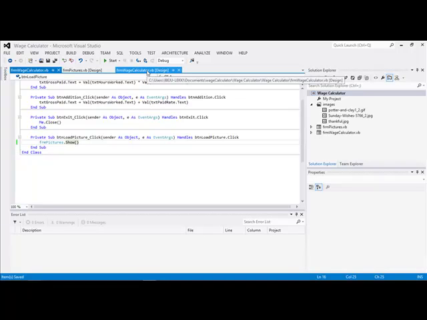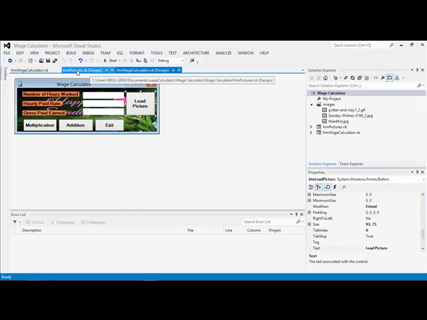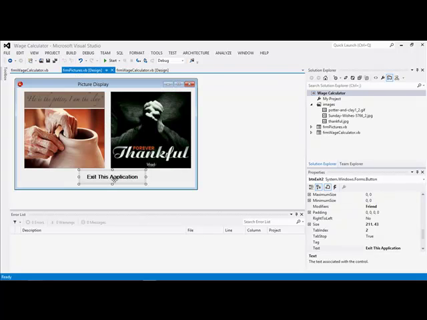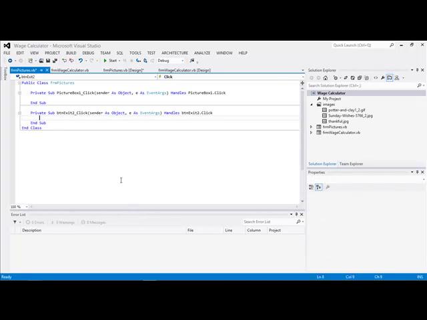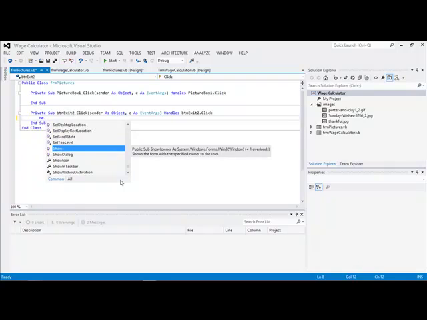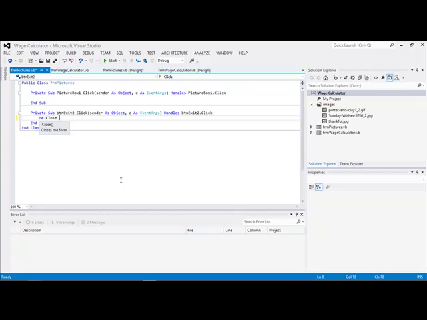So now I will come back to my FRM picture that I have here. I want to script this button to exit only this picture display form. I will double click on it, and just the way we did earlier, we say me dot close. Say enter. That goes that way.